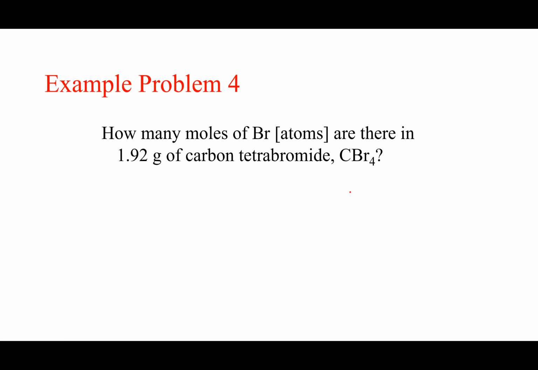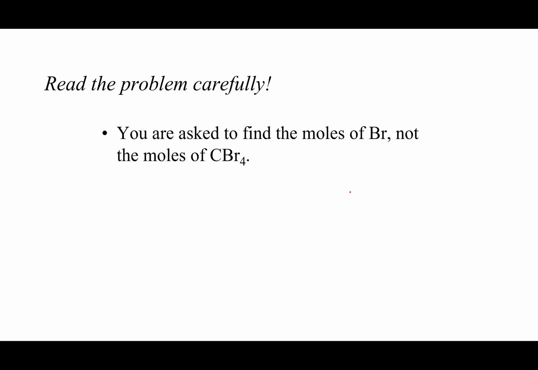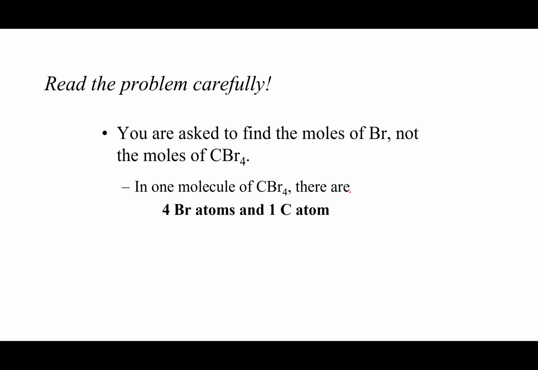So in order to show where we can go with this, this is like a problem we did a little bit ago. I can go from grams of CBr4 to moles of CBr4 using the molar mass of CBr4. No problem, we just did that. But to finish this off, we need to recognize that because we have the formula of the compound, we have 5 atoms stuck together, 1 carbon and 4 bromine atoms in that one molecule. And I know I can call it a molecule instead of formula unit because those are all nonmetals, carbon and bromine. It's a molecular compound, 1 molecule, with 1 carbon and 4 bromine atoms.